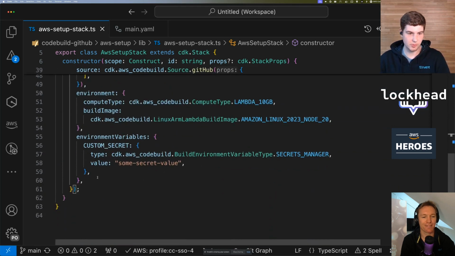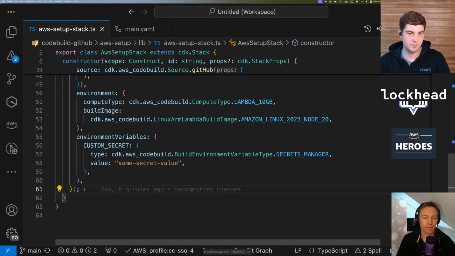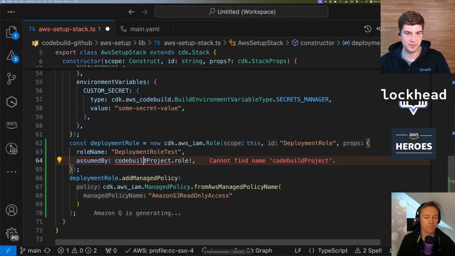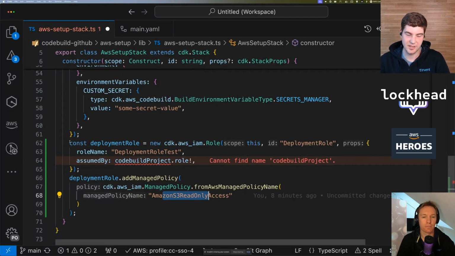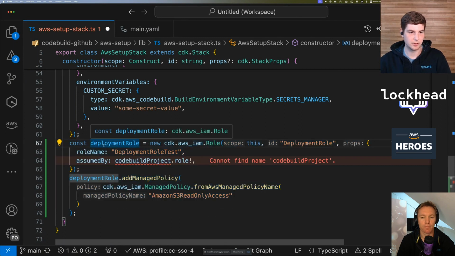If you need to switch roles, you can also define these parts in CDK. For example, if you don't want to use the runner role to deploy something, you can simply use some kind of deployment role which has other permissions, and then in the GitHub Actions run you can use the AWS CLI, for example, or other tools to assume this role. This is basically what I would recommend for your setup: do not use the GitHub Actions runner role directly to deploy, but assume a special role that has only permissions to deploy specific things.